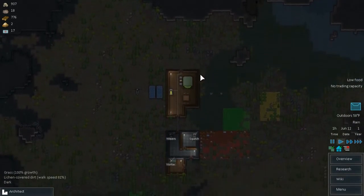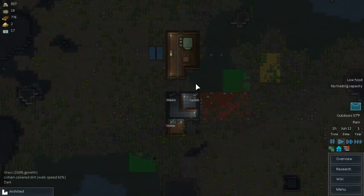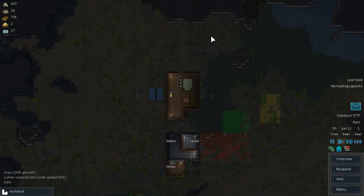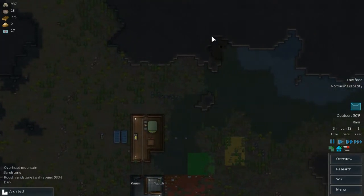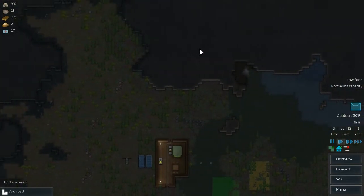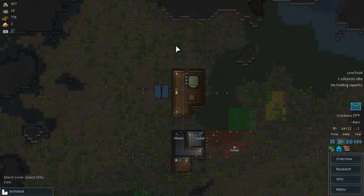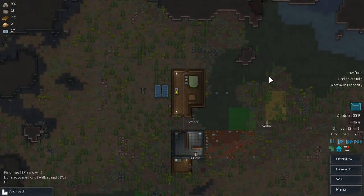Now, that doesn't mean I'm going to diss the whole building outside thing. I really like building little buildings and setting up a little environment for them to live in. But the mountain is just a really good, safe bet. We can bring power in from here once we do research geothermal, and then we'll have power coming into our mountain. We can disconnect it from the grid over here, so there'd be 2 separate grids of power. That would be pretty cool. But I'm all over the place right now.